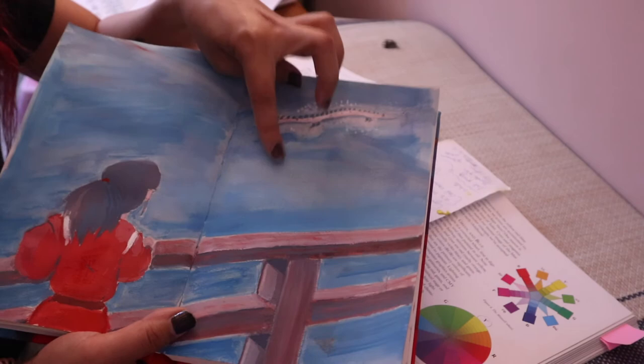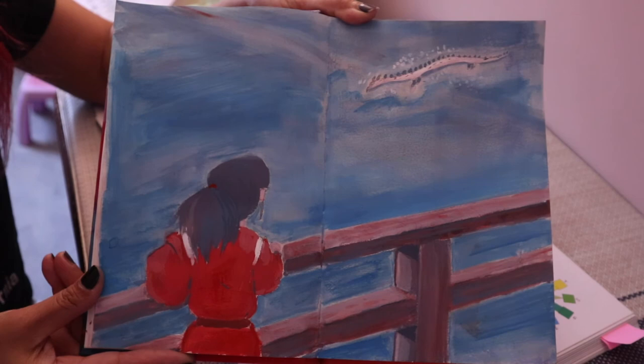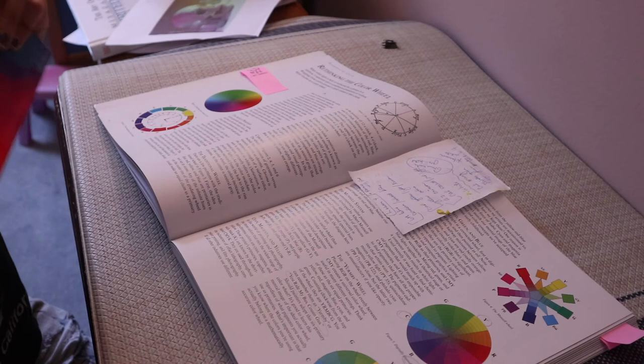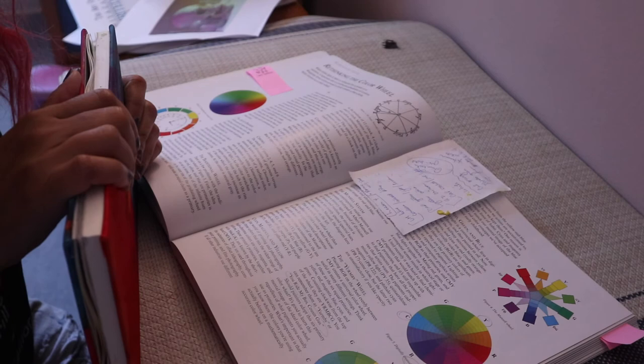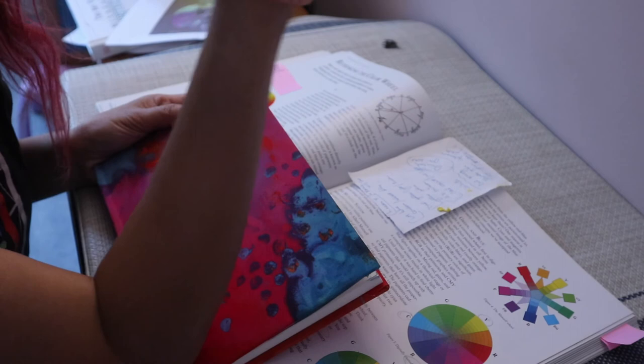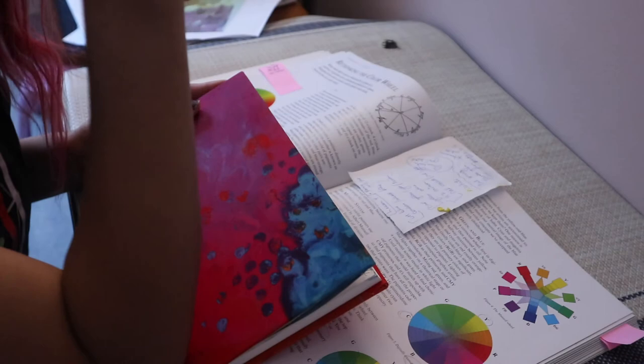Are you guys big fans of Miyazaki like me? I really love Spirited Away — it's my all-time favorite. That's it in terms of exercises, but I'm going to be doing more for sure. His sample for the color afterimages section was really cool — how he makes you focus on a circle at the corner of the screen and then the image you see after really demonstrates color afterimages. I really learned a lot from this class and I highly recommend it.